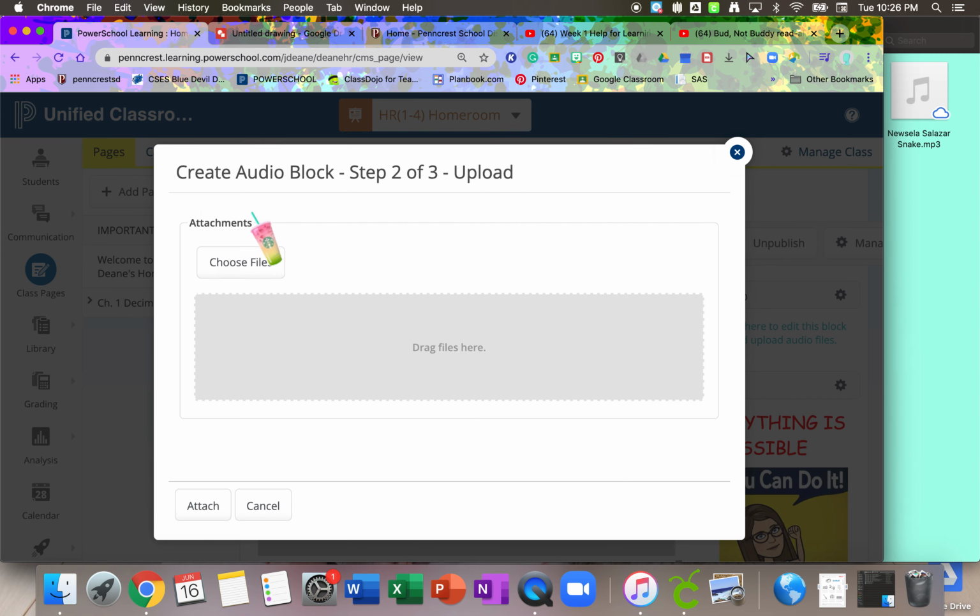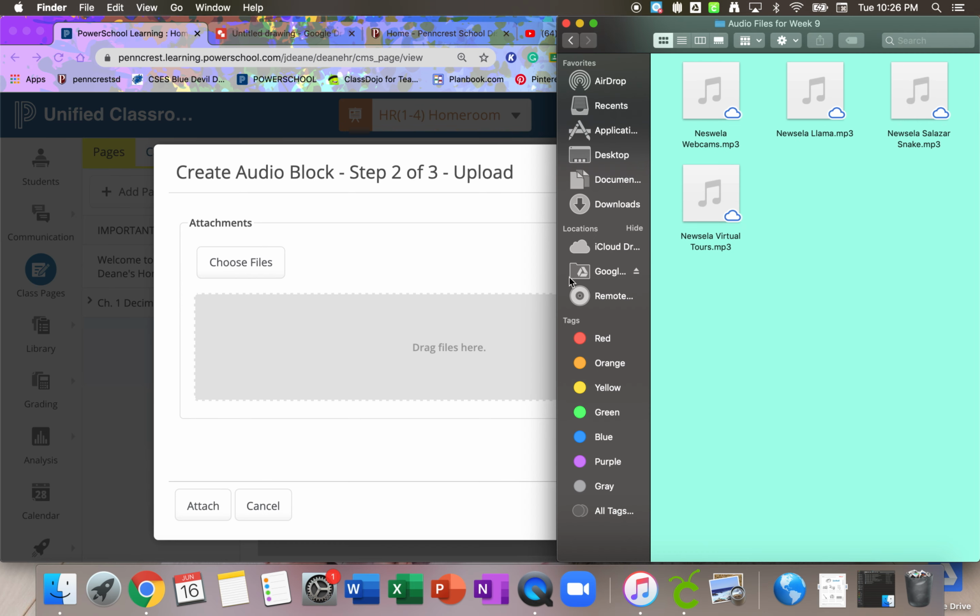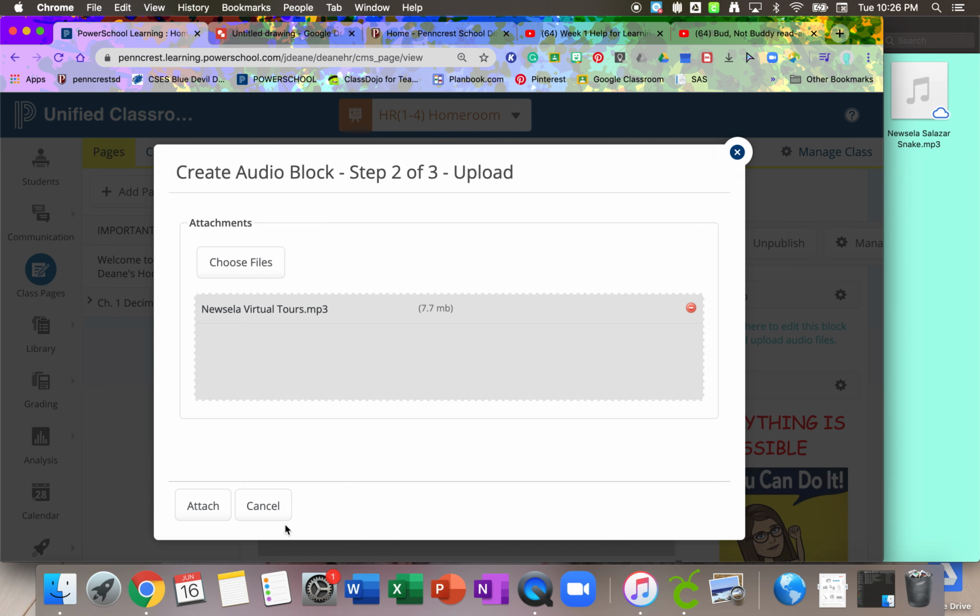So you'd hit upload a file. And again, you would drag and drop. So I'm just going to use one of ours that we had done. And I would hit attach. This probably wouldn't take as long on my computer as an actual video file. But as you can see, it's only at 8%. It's taken a little bit of time. So I'll keep talking. If it's done in time, that'd be great. If not, you'll get the point just from me doing this.